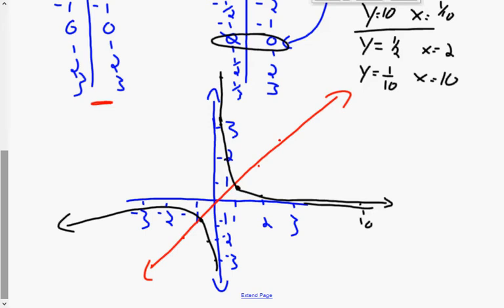Does that kind of make some sense? A little bit? Not a whole lot, but just a little bit. I can live with a little bit of sense for the first time seeing this. It's weird to think that when one gets smaller, the other one gets bigger. And when one gets smaller, the other one gets smaller like this.